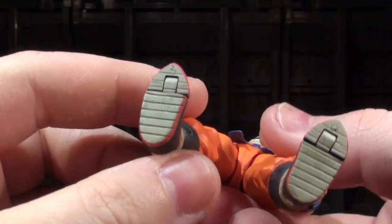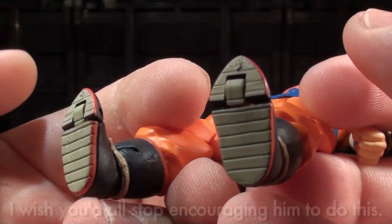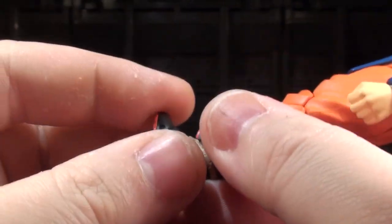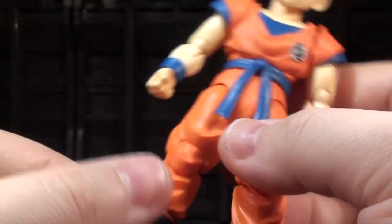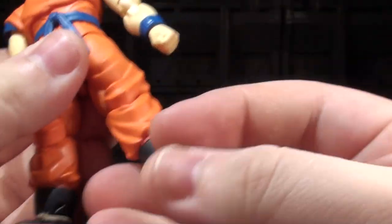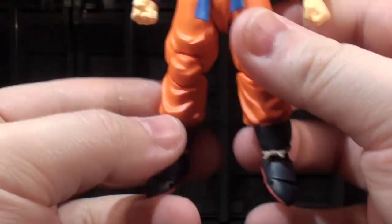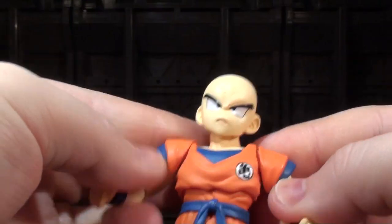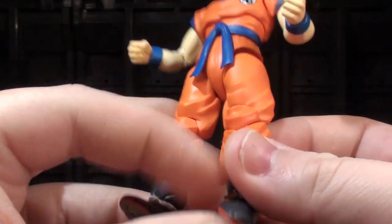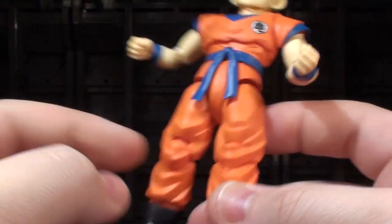If you want to toe, you can hell of toe — though not too much, as the bend isn't too huge. Again, there's just a whole lot of sculpt in the way, and I don't think people in the Dragon Ball Z world really ever bent their toes much. Like, all the artwork shows them flying or squatting and powering up — they aren't really walking around using their insteps or anything. So I'm not too bummed out about that.